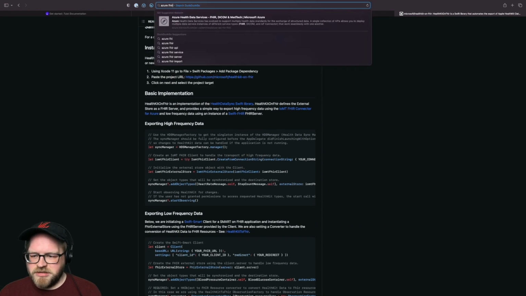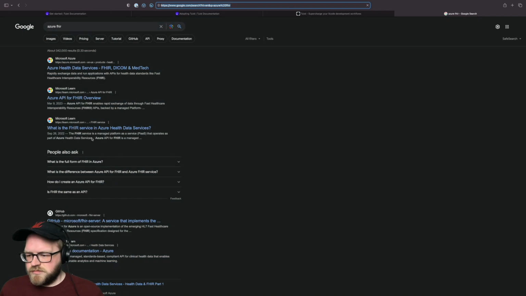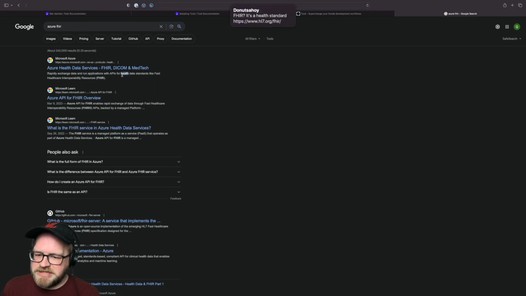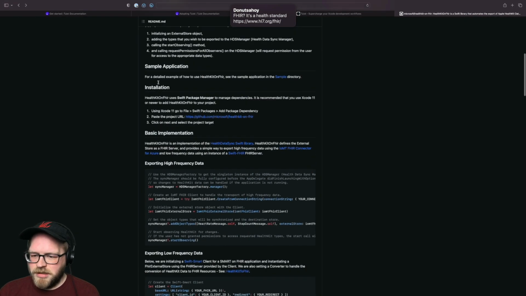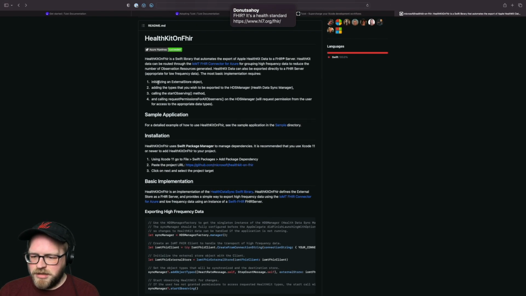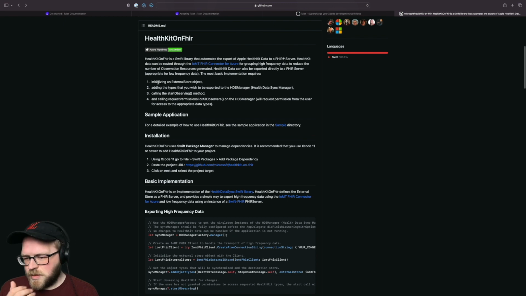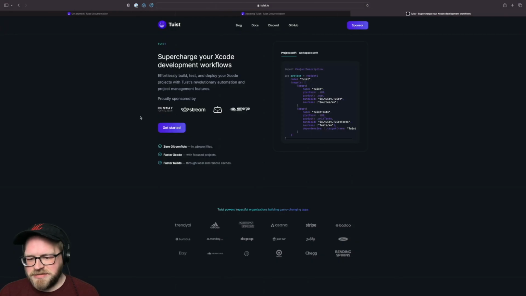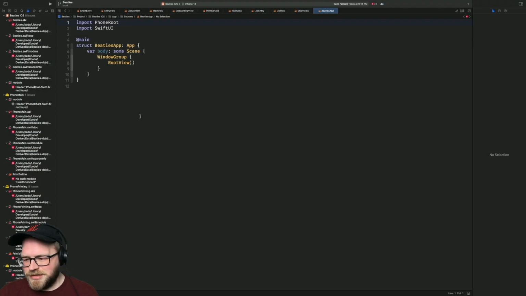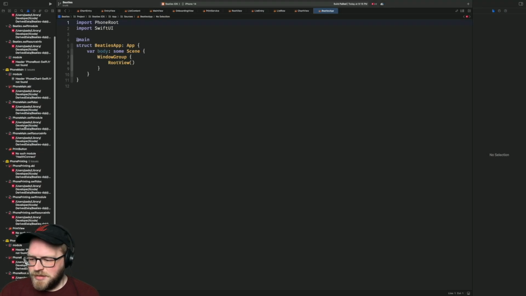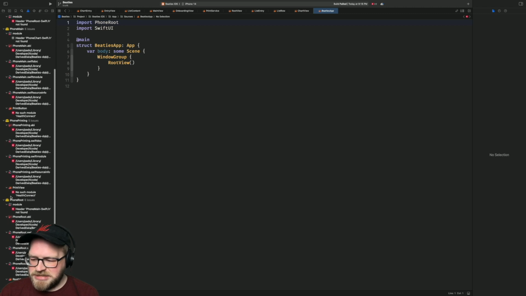Azure FHIR. Fast Healthcare Interoperability Resources. It's a health data standard. Okay. Good to know. Neat. I'm not planning on hosting any healthcare servers anytime soon, but yeah, good to know that Microsoft has a solution for me if I want to.